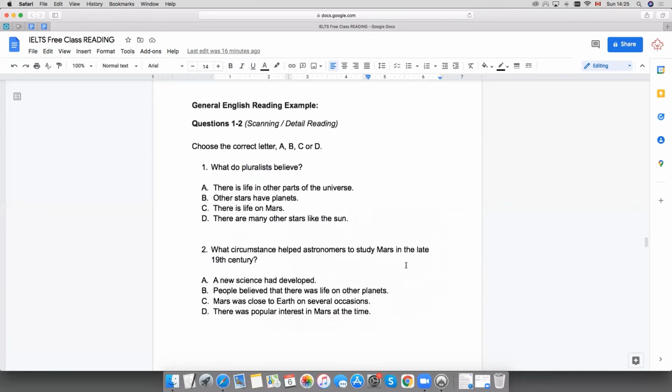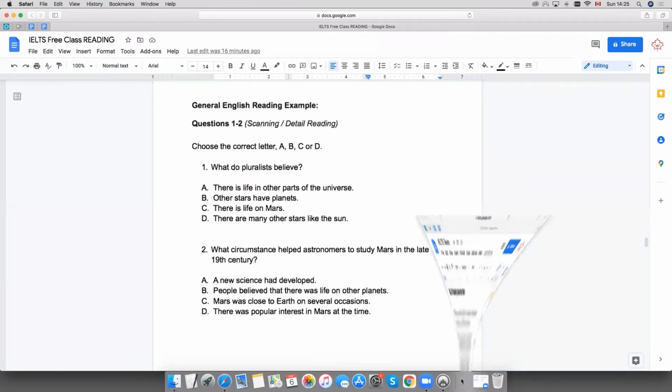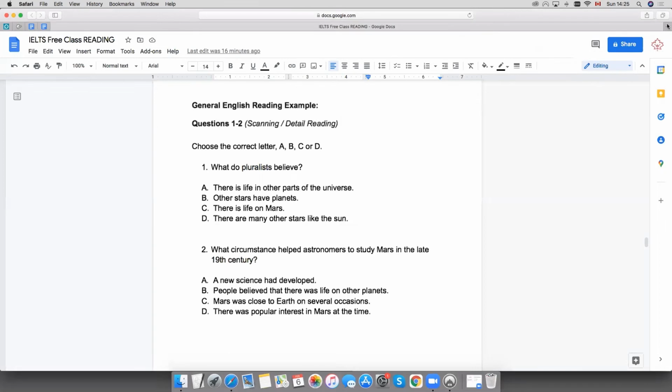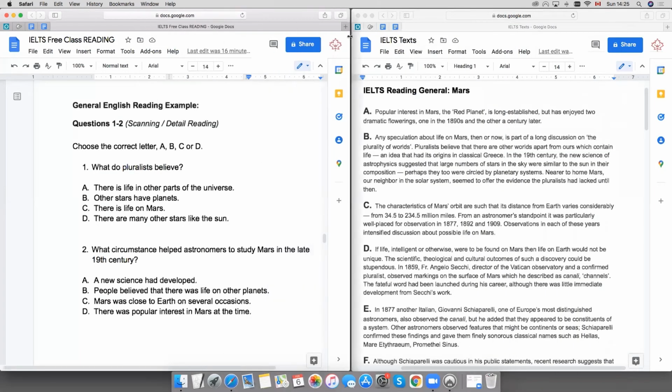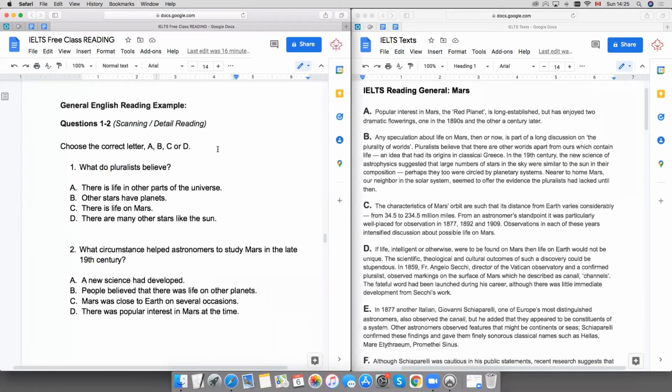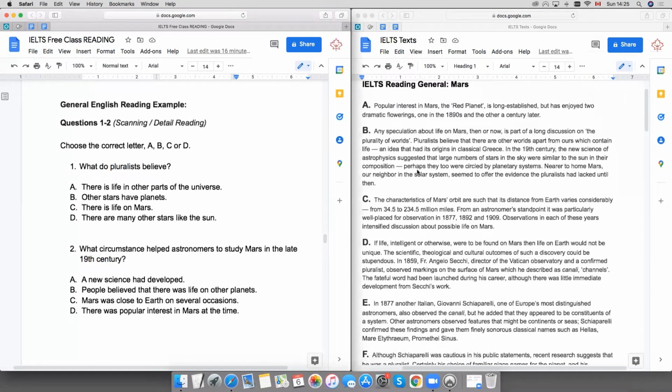So now, let's take a minute. We've talked about the task types briefly. We've talked about the strategies, which is the most important thing, but a lot of us haven't seen the test. So I'm going to bring up some texts onto the screen. And this is the part where usually some of us are a little bit surprised at the information that we're dealing with. So we're starting with the general reading.